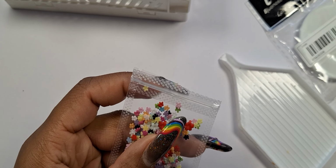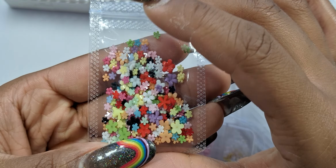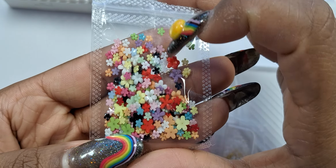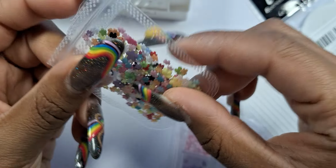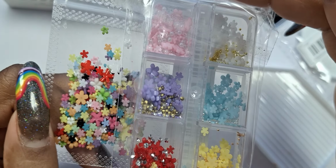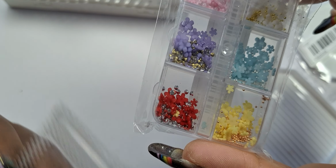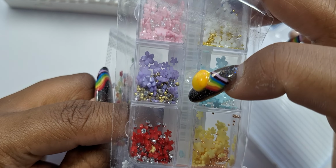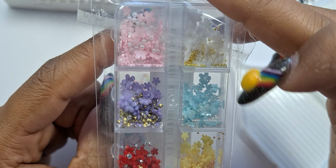So then I ordered these little flowers. And I don't know why it came with like one ball. Just don't put the ball in at that point, because I really like the way these flowers look. And then my mom ordered flowers, so now I have double the flowers. These ones come with the little pieces. It comes with some little pointed back stones and some little pearls.